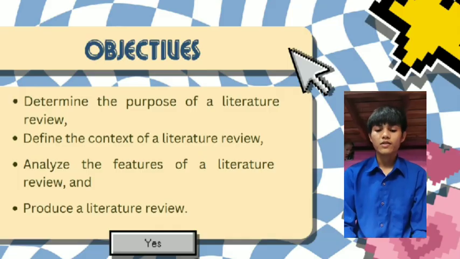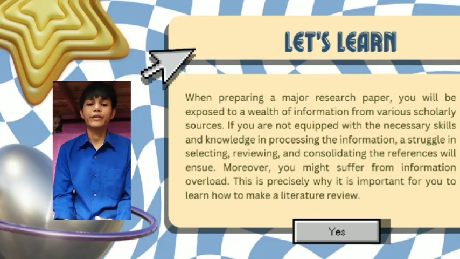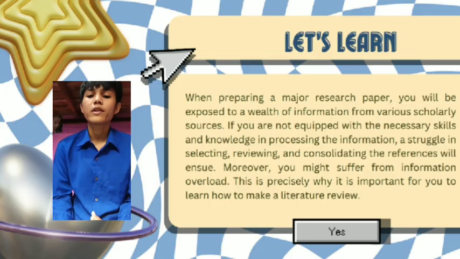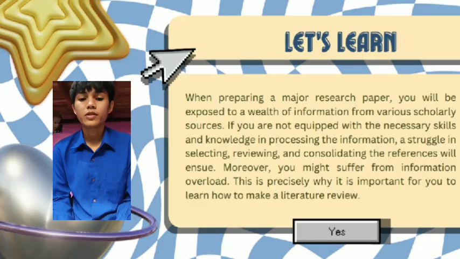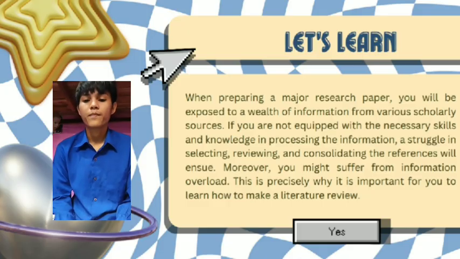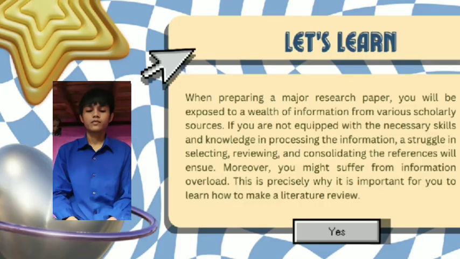These objectives will guide us as we navigate through the process. So let's learn. When preparing a major research paper, you will be exposed to a wealth of information from various scholarly sources. You will struggle in selecting, reviewing, and consolidating if you are not equipped with the necessary skills and knowledge. So this is precisely why it is important for you to learn how to make a good literature review.